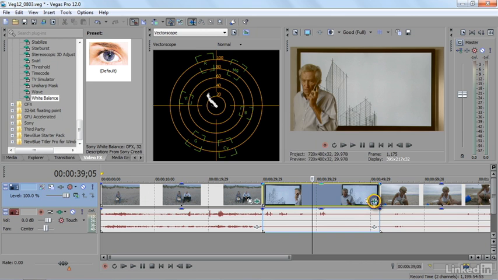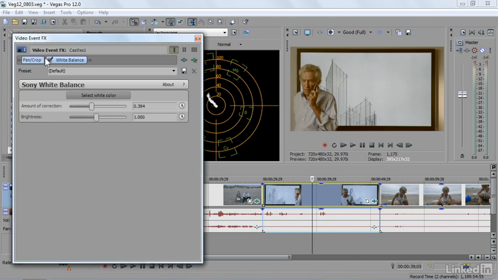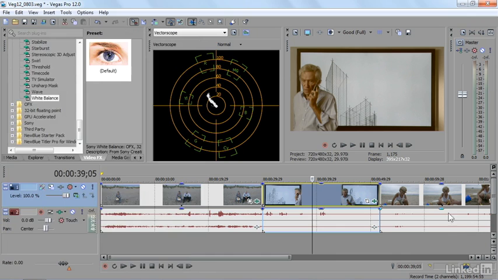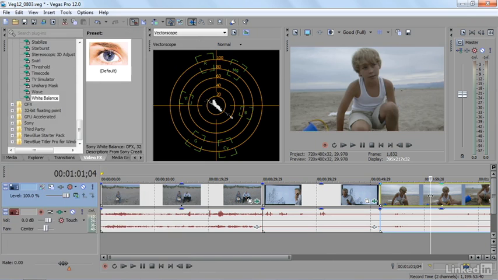I'm just going to open back up the option panel so we can do a before and after comparison. Just disable the effect for a second. You can see very, very bluish, and it may well have been shot that way. They're trying to make this character look a little bit spooky, so I think they're shooting him in sort of a bluish tint. And you can see when we white balance it, it very much changes the mood of the scene.